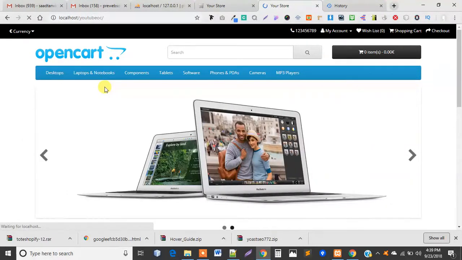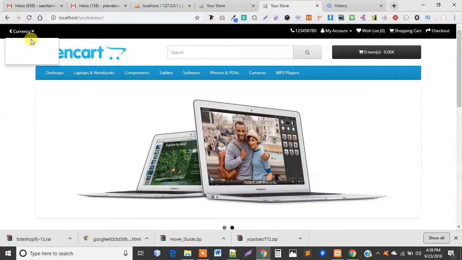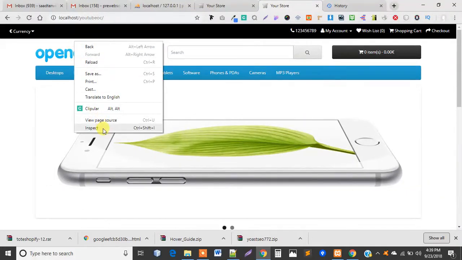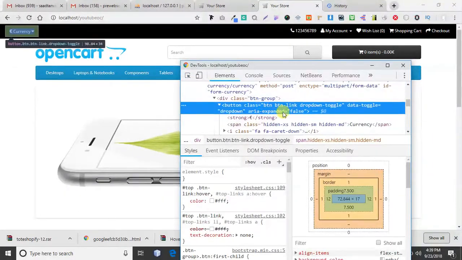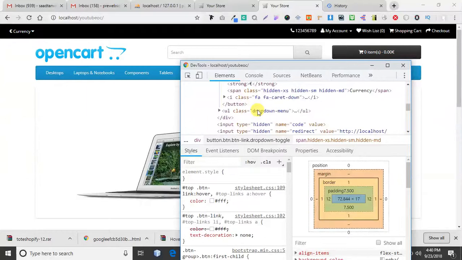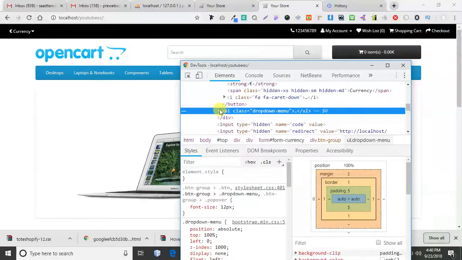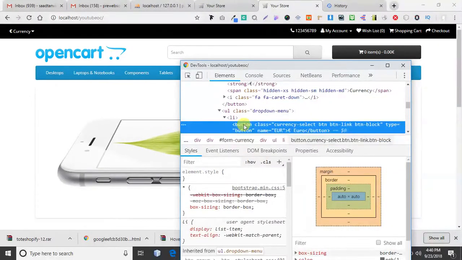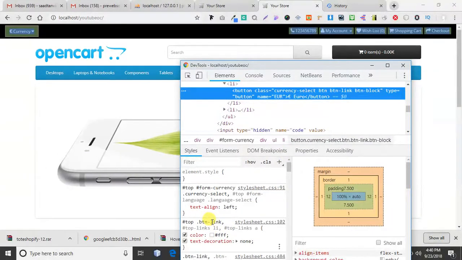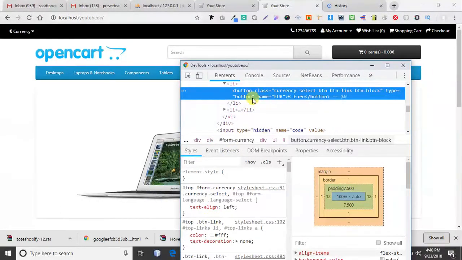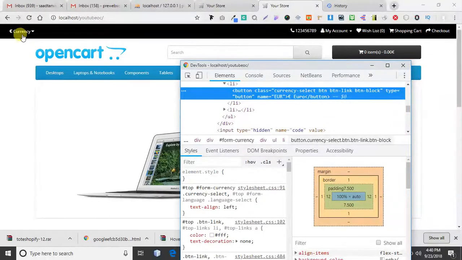How I get this, now I will tell you by inspecting the code. No, it's not working yet. So we have to inspect it. Right click and click on this, okay, and you will see that there would be a drop down menu. This is the class, okay, and when we open it, there will be the list items, okay, and there would be a button, okay. So this property is overriding this property that it should be white. If I do it black, this will contradict with the first one.